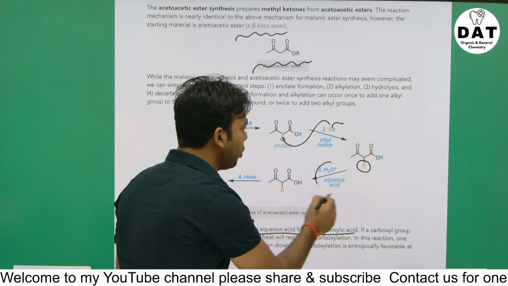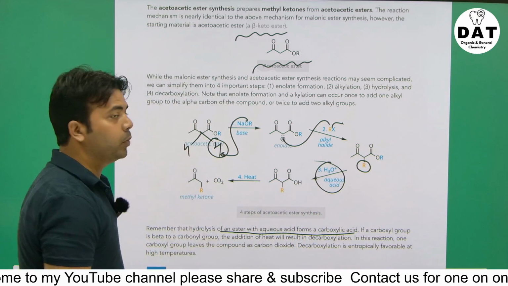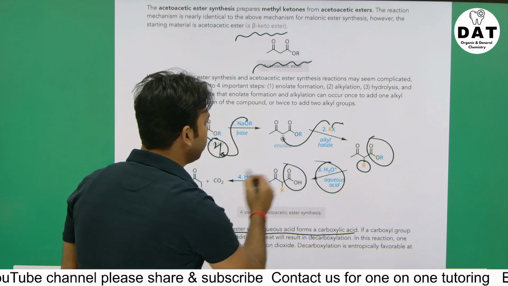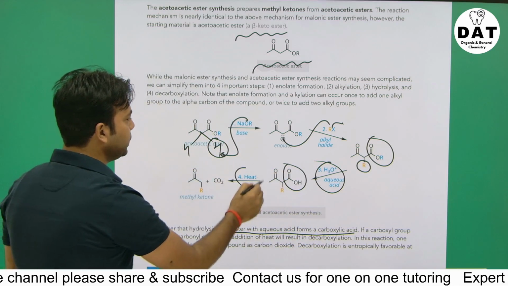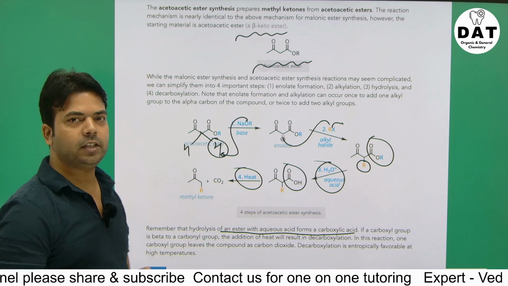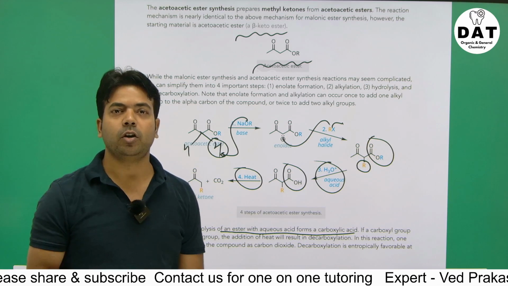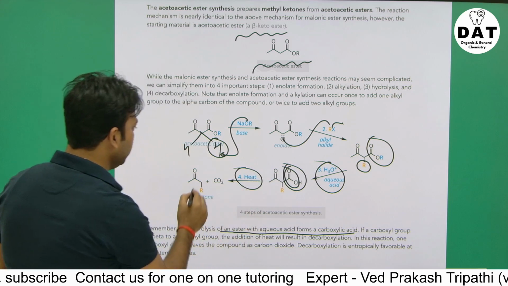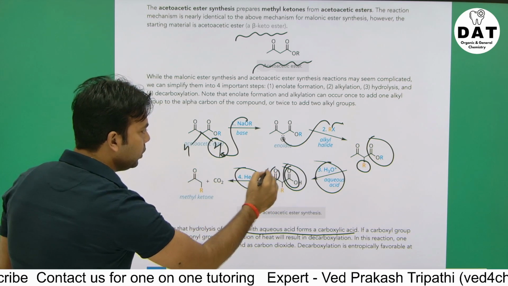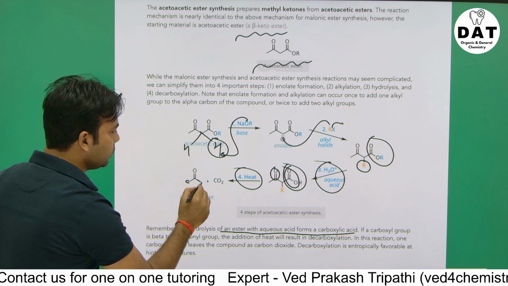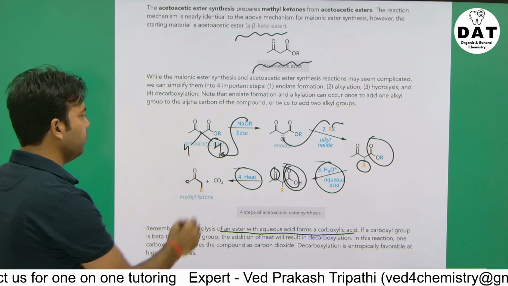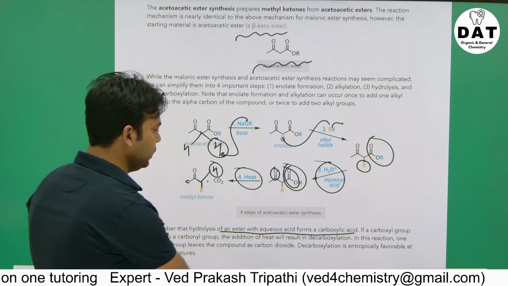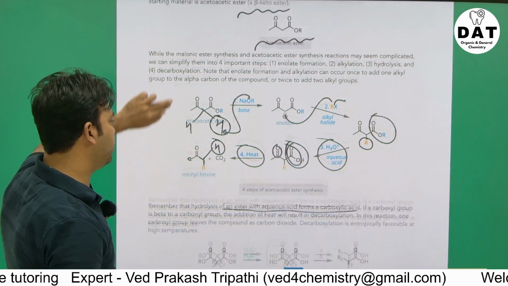Next step is hydrolysis. We all knew ester hydrolysis produces carboxylic acid. So this is my ester. So here you have carboxylic acid. And then the last step is heating. We all knew whenever you have an acid and you are going to heat this, there is a removal of a CO2 molecule. So we can remove this CO2. So you have this ketone, still we have C double bond O, C, and then R like this. Because here you have a hydrogen left. Clear? This is called beta ketoester, which is acetoacetic ester.